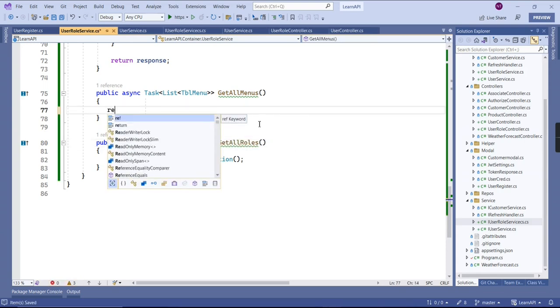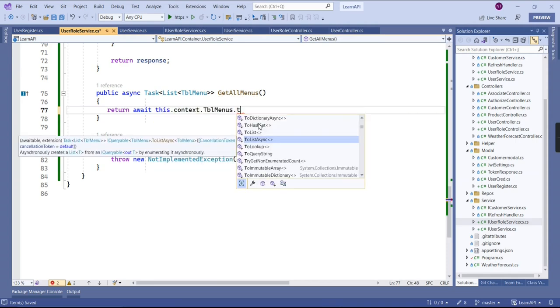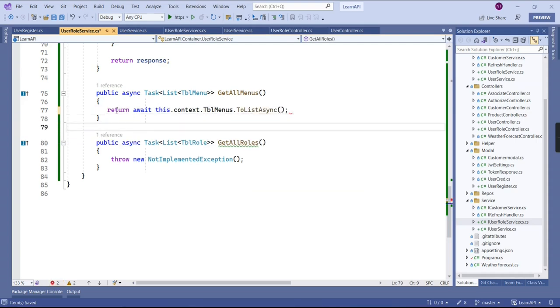Here we can directly return. Okay. The same way for this role.